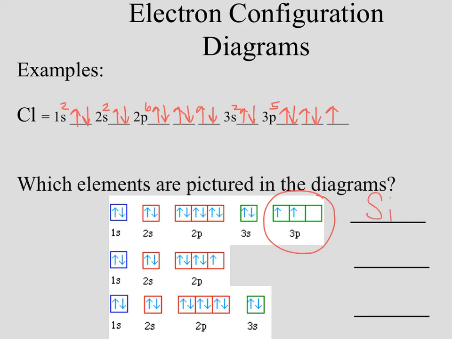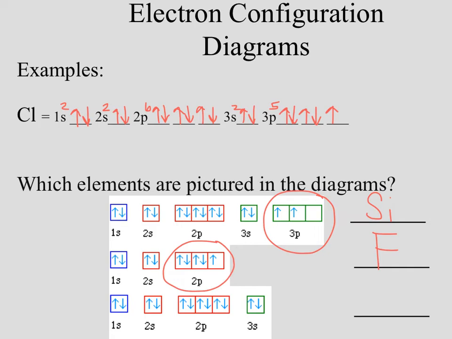Another way of looking at that is you can add up all of the arrows. And again, those number of arrows corresponds to the number of electrons, and then it should total 14 on the periodic table. Looking at the next one, 2p5, second row down, the P sublevel, and that is fluorine. And totaling the number of arrows, 2, 4, 6, 8, 9, and number 9 on the periodic table is fluorine.